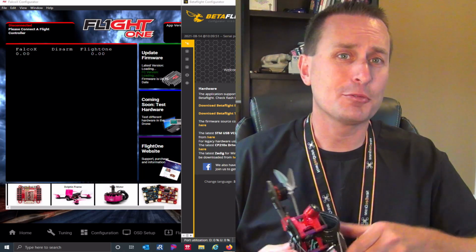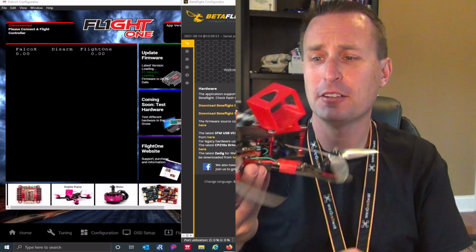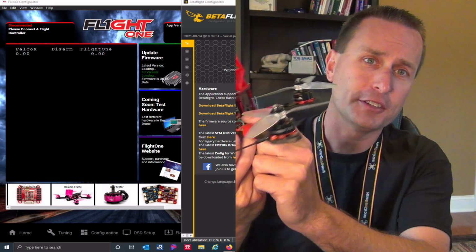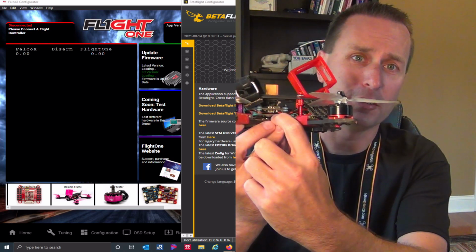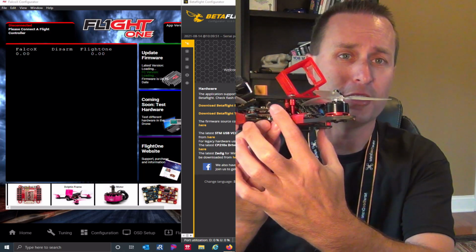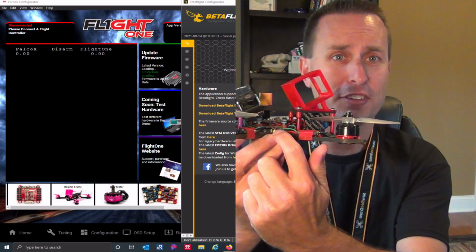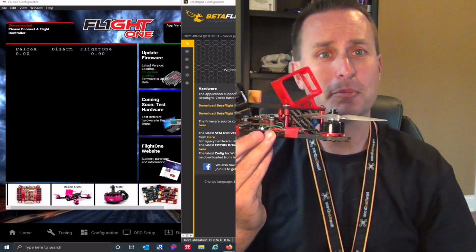All right, today we're going to go through a little experiment. We have the dual flight controller test rig here. We're going to have a FalcoX flight controller mounted here on the bottom. So this is an old Revolt board, and then a Betaflight flight controller on top. Of course, on the Betaflight one, we can get logging, so we can fly the craft with FalcoX, but log it based on Betaflight.